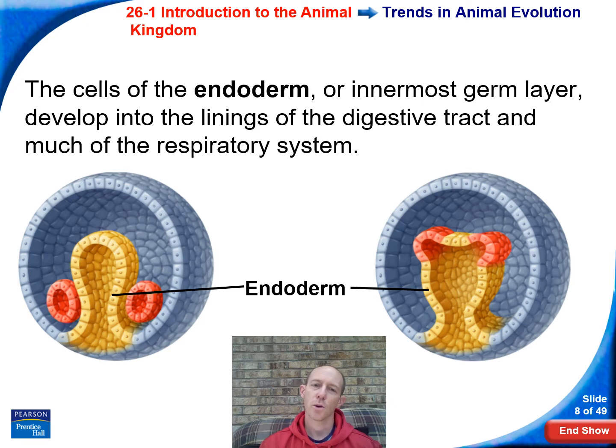Okay, so let's talk about those germ tissue layers here for a second. So we'll get to 20, but germ means beginning, okay? So the germ tissue layers are the first or beginning initial tissue layers in terms of development of any organism, all right? So we think of germ now as meaning something that causes disease, but that's really from the beginnings of trying to understand what causes disease, right? So what is the cause of disease? Well, we call that idea the germ theory, and now that has evolved to mean that germs are the things that cause disease, even though germ means the beginning of. So anyways, we're talking about germ tissue layers in animals.